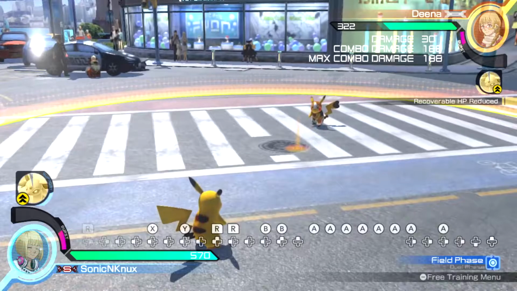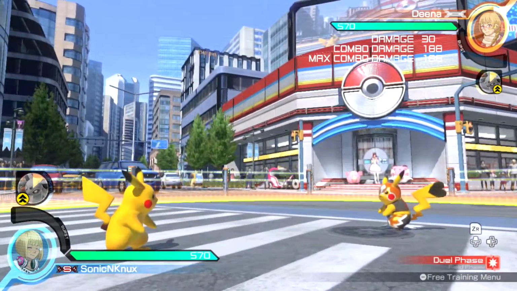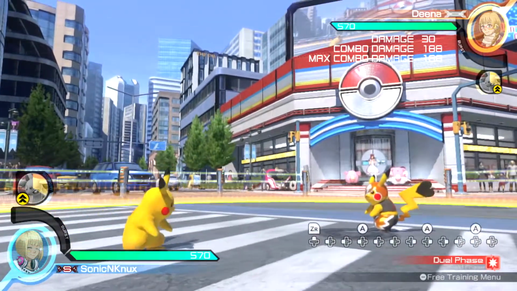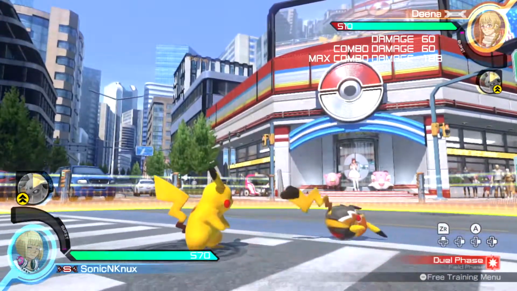Okay, very fun to play this character. Let's see, anything for the back? No, he doesn't have any back weak attack. But forward weak attack is the electric god. Oh gosh, I hope I say that right.